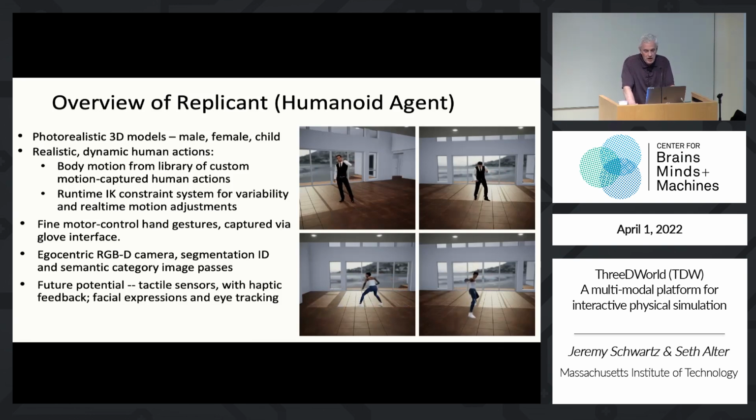We recently acquired a wireless motion capture suit that will allow us to build a custom library of human actions capable of driving the movements of this replicant agent. The agent will also have fully articulated hands capable of high dexterity physical interaction. For example, this will enable performing motor control tasks such as doing a jigsaw or similar puzzle.